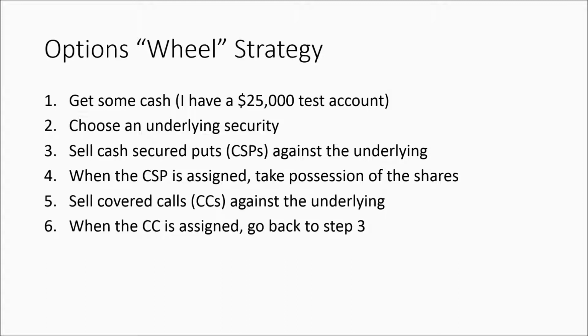Step 5 is to start selling covered calls against the underlying. And again, when the call is assigned, when the stock price rises above the strike price of the call, you'll be forced to sell your shares at the strike price. And you have cash in your account, you can go back to step 3.